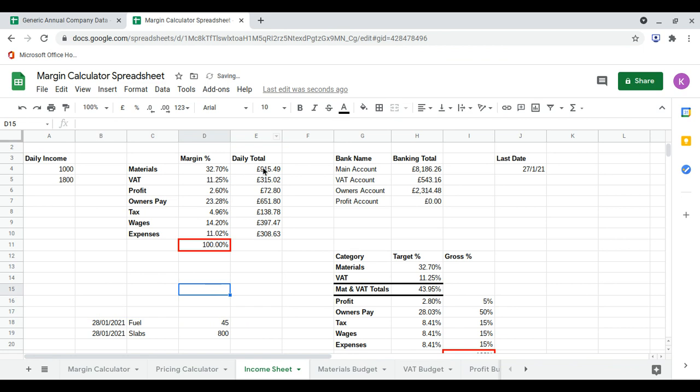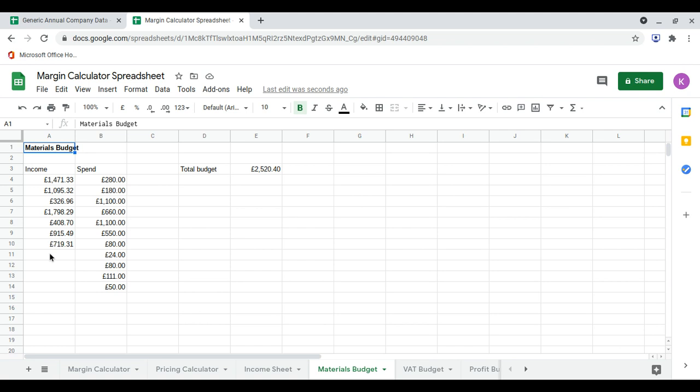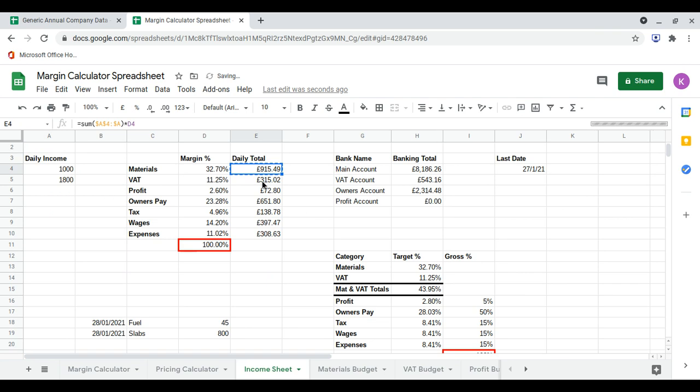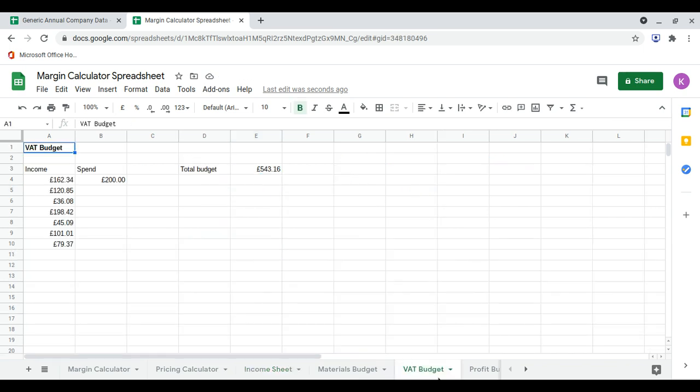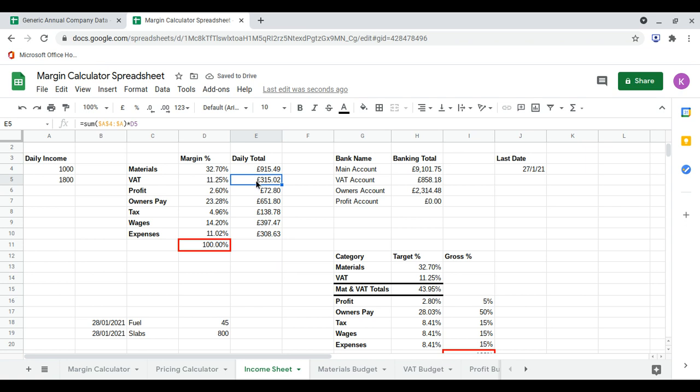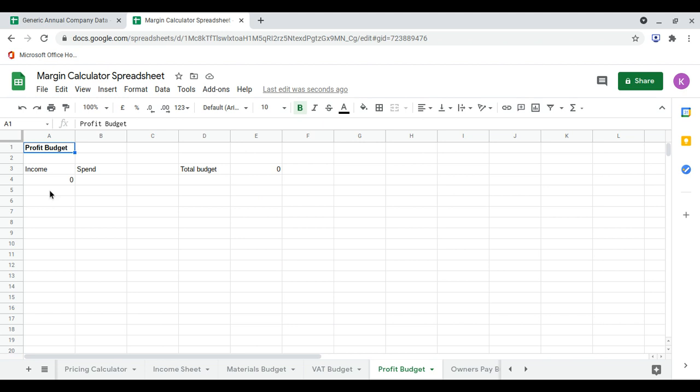Remove those, and then we're going to take the totals from each one and move them across as additions to the budget pot totals. We're going to do this for every single one. So we get that into the VAT pot, which is nice to see building up in the background. And then we do that for every single one, as we always do. So our first little bit of profit going into our profit pot, which is very, very nice. We'll go over at the end exactly what that's for.